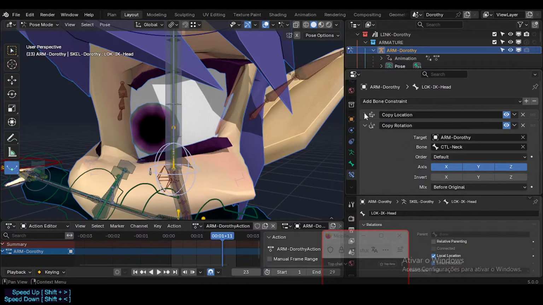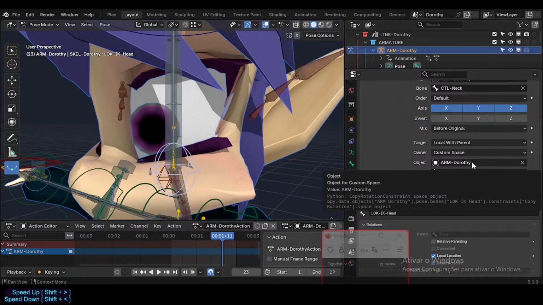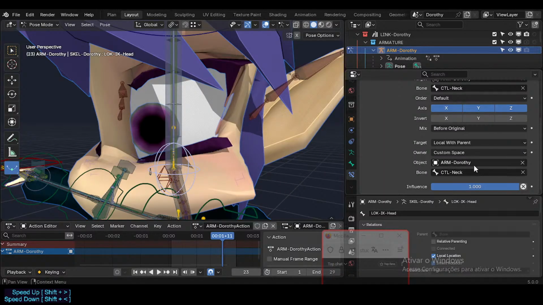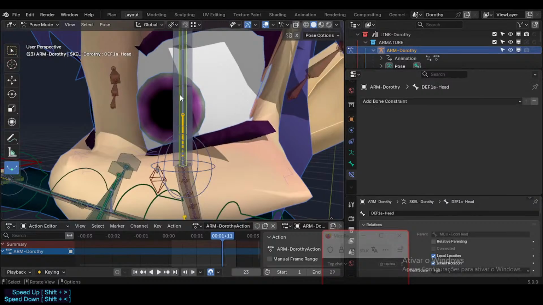It's probably this copy rotation that we need to fix somehow. So deform head, back IK owner, okay, this parenting.